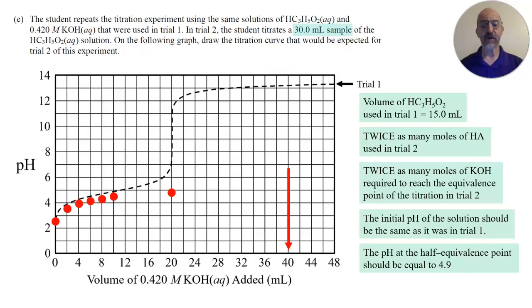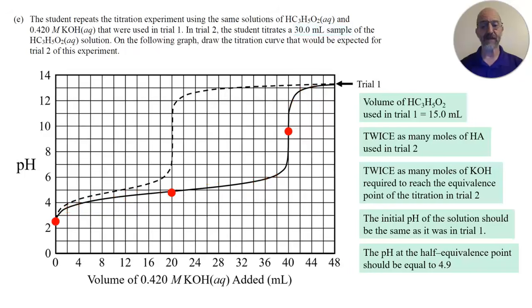It's going to start off like this. It's going to be relatively around pH of 5. And now there's going to be a rapid rise in pH right at the equivalence point. So there it goes, up, up, up, and then it sort of levels off. So my sketch of this titration curve is I moved the location of the equivalence point from 20 milliliters of titrant to 40 milliliters of titrant. And then the halfway point is still at around pH of 5. So I've done that. So my answer to question E looks something like this.